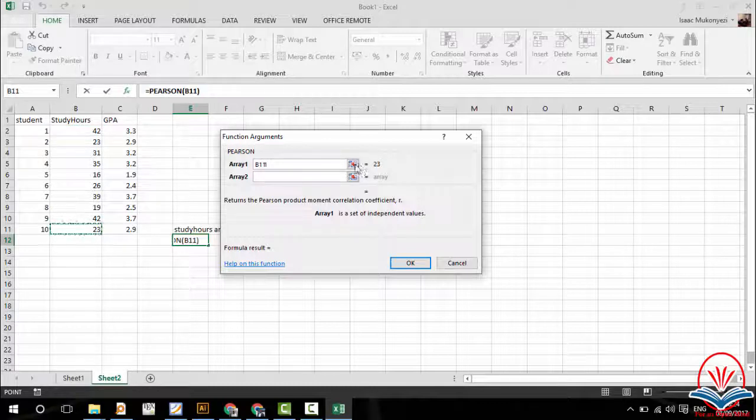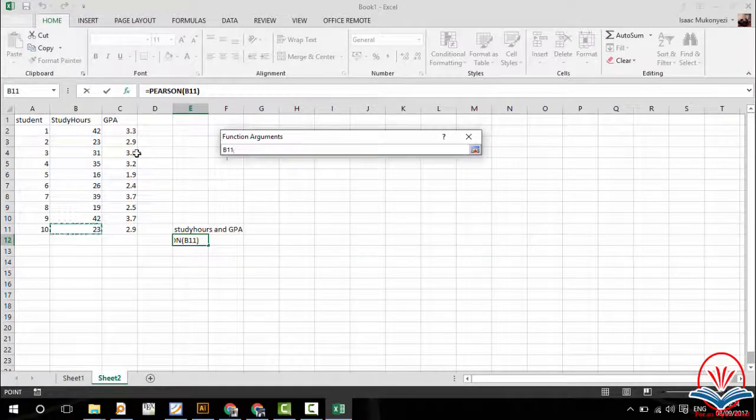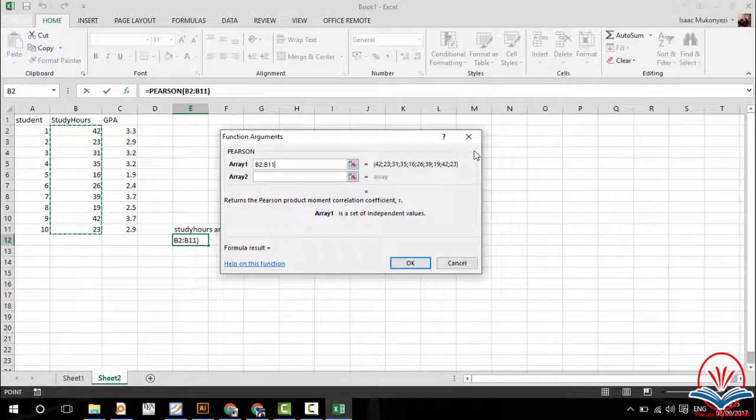So what I do, you select this button right here, and basically drag down to highlight all the values in column B under study hours, which is from B2 to B11, and release. When you're done, you can click on this button here again to bring back the full dialog box.